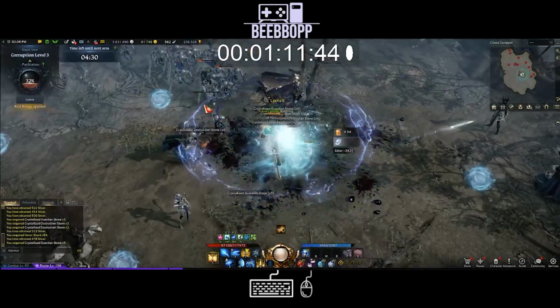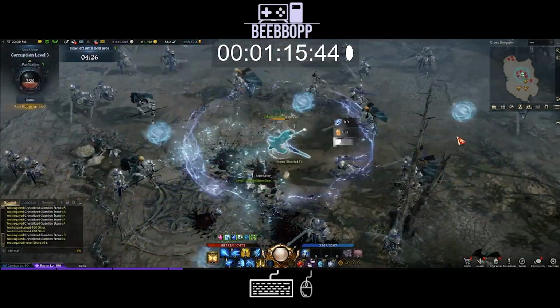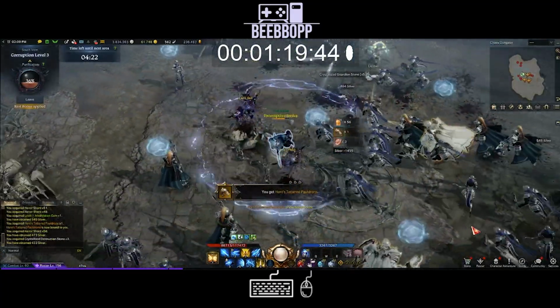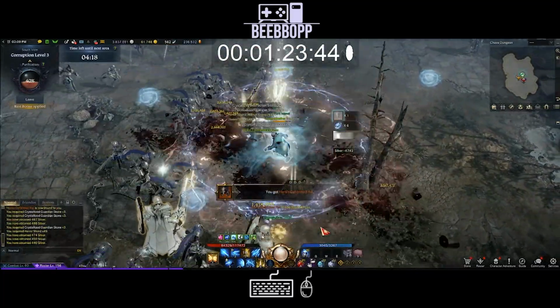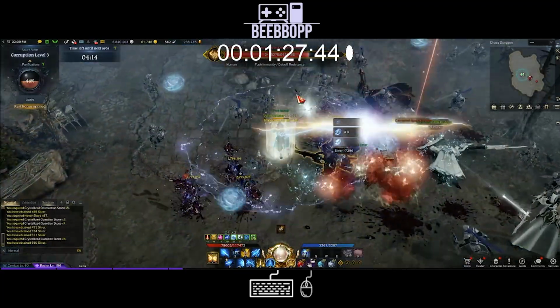And here we've got the shock circle. So you can see I can just run around. I don't even need to attack. Look, it's just killing these mobs. The shock circle or the AFK circle. It's even doing a decent amount of damage to these yellow mobs, these orange mobs.